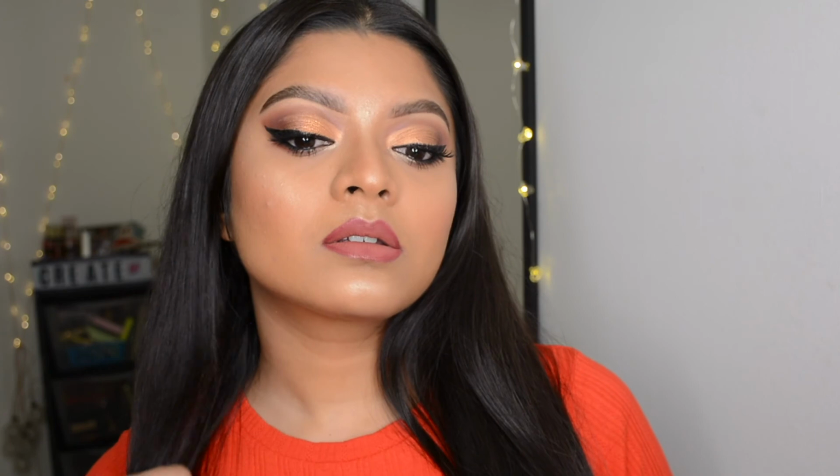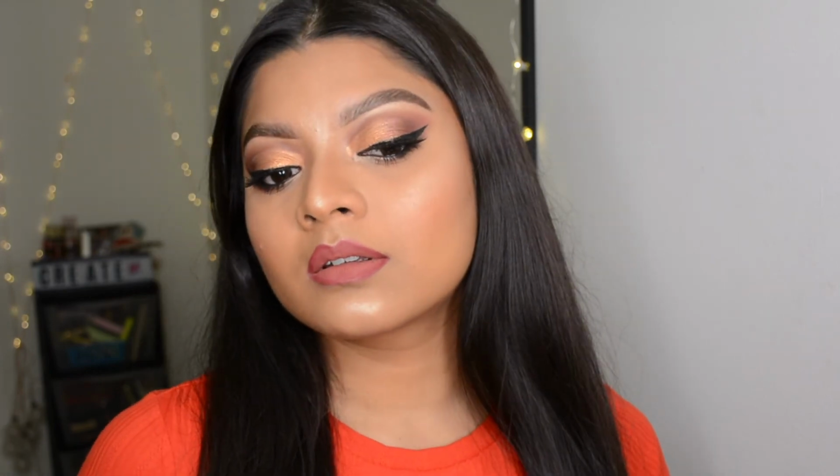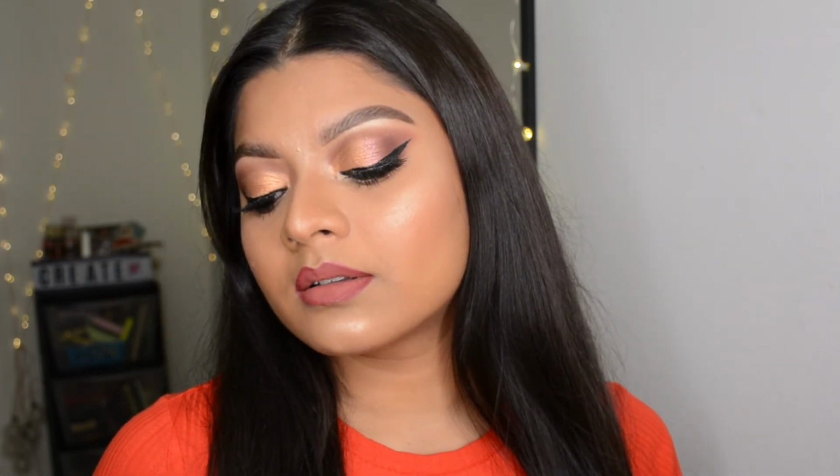I like this kind of look so much, and I think it's a very subtle yet glam look, and it would look great on each and every one, on every skin color.